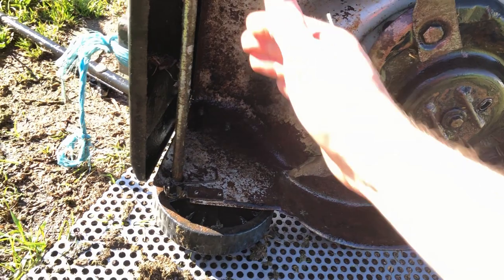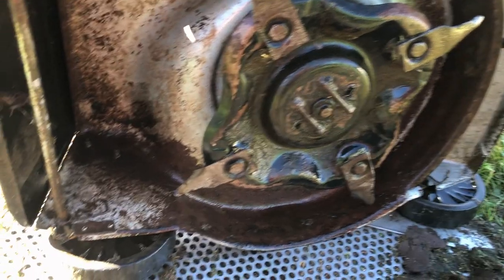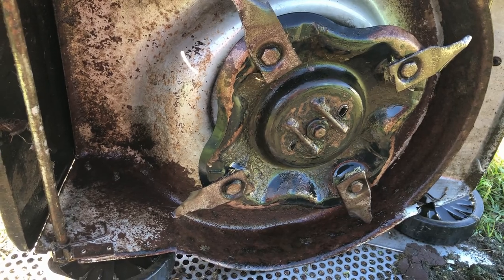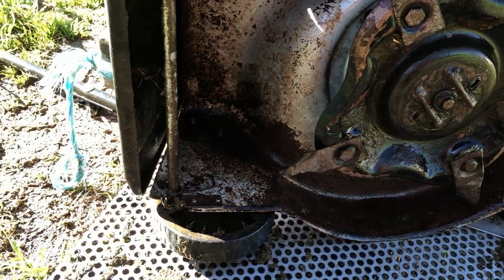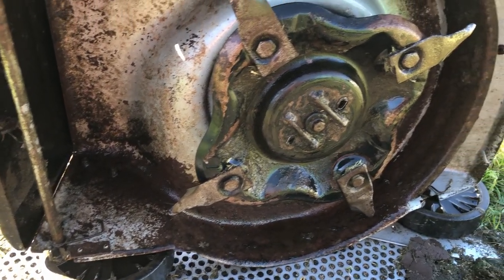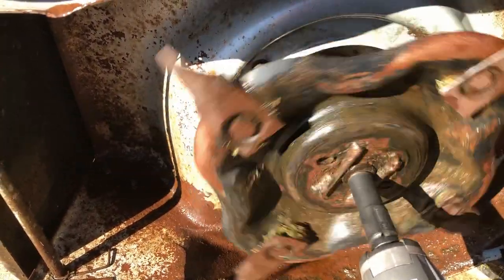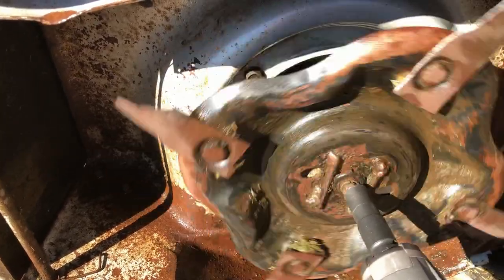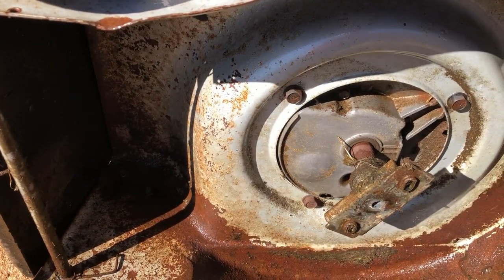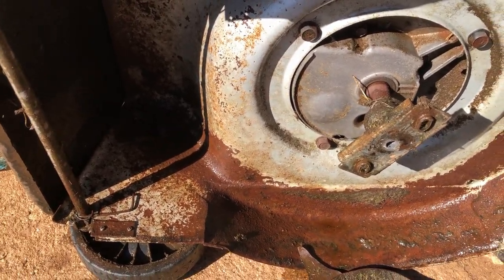Otherwise, pretty sure I have to replace that blade disc now, but customer pays for that anyway, so it's not a big drama. And I'll quickly touch his base up, and then we can move on with doing all other little bits and pieces. Right. Threaded that as well. No, they just put Loctite on it. Good on them.